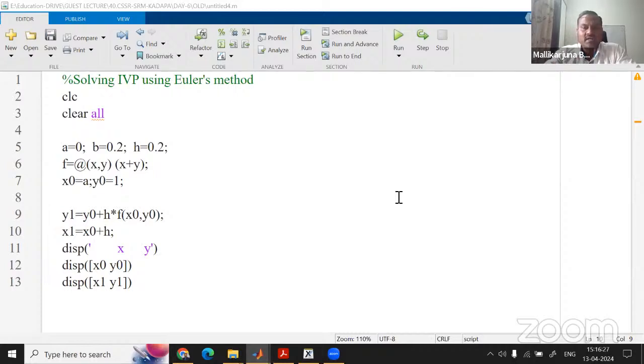Don't use one time 0 and one time the small letter o. Have you defined x naught and y naught before like this? And have you defined the function like this? Just cross-check it.